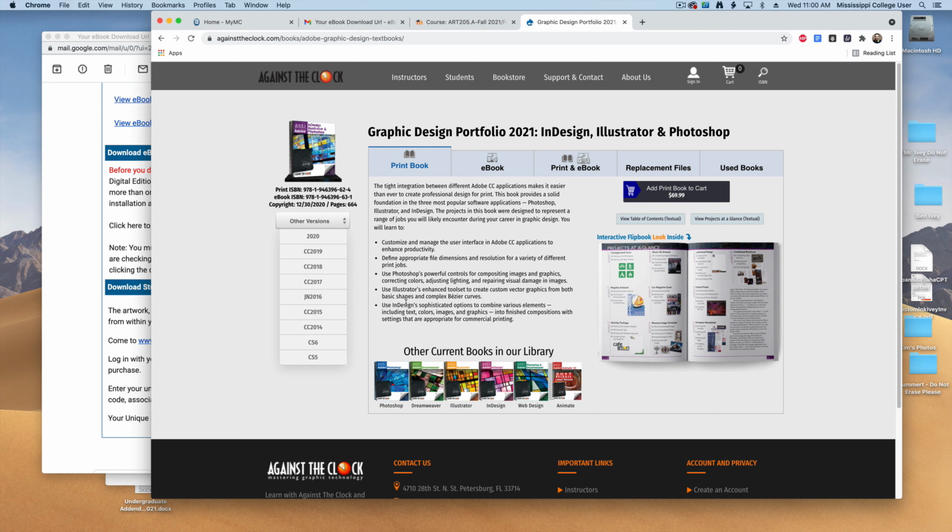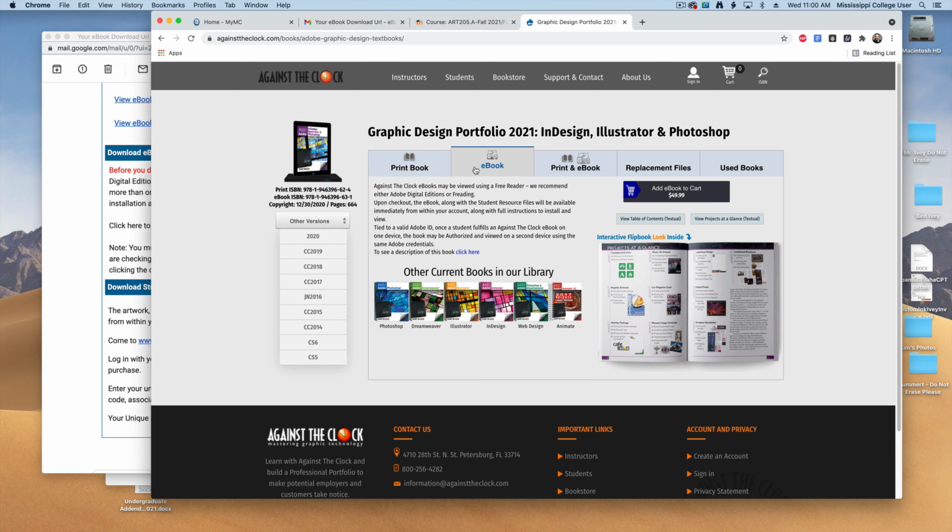have the appropriate software that it's covering and the appropriate year version that's going to be used this semester in your class. If you have any questions whether or not you have the appropriate one, talk to your teacher to make sure yours is correct. You can use either the print version of the book or the digital ebook version of your book. Both are acceptable to be used.